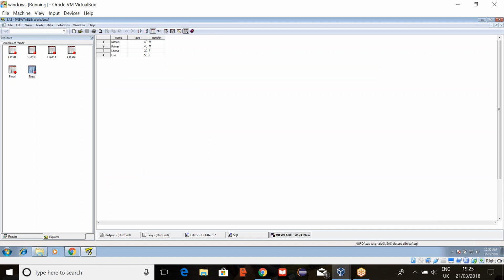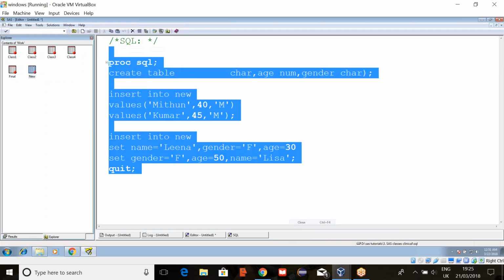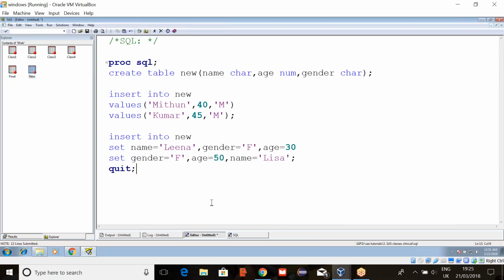So insert is nothing but the infile statement in a data step. Can I compare it like that? Insert is like the infile statement, you are saying.